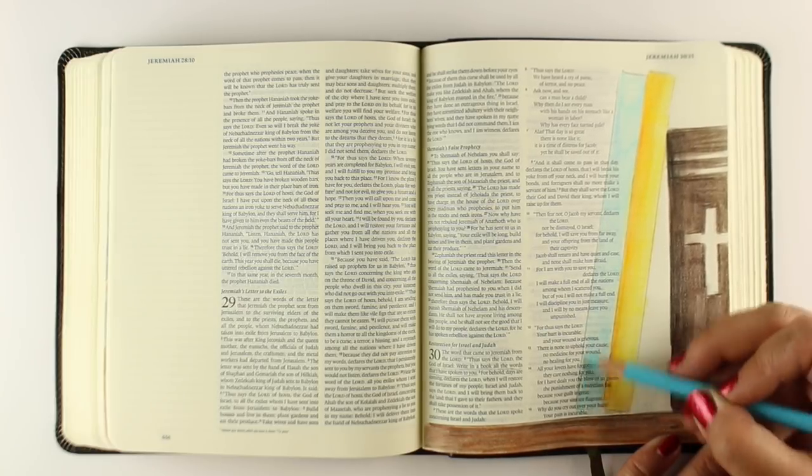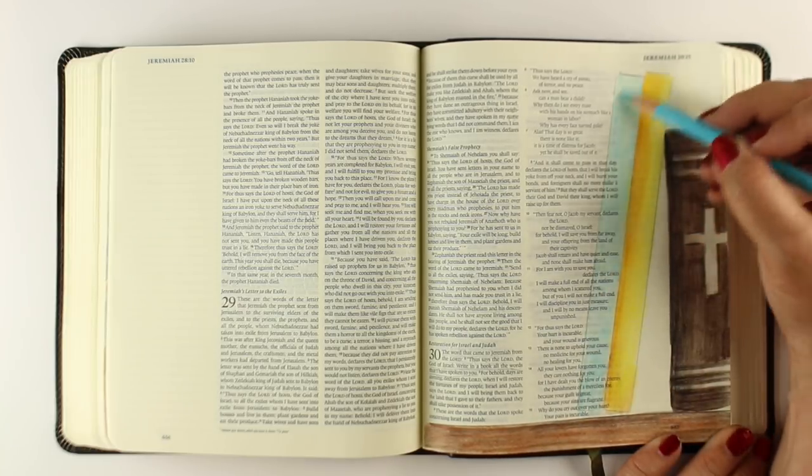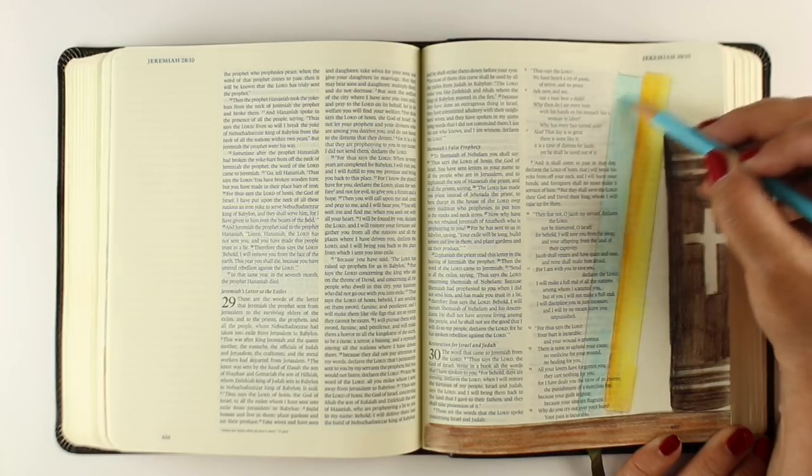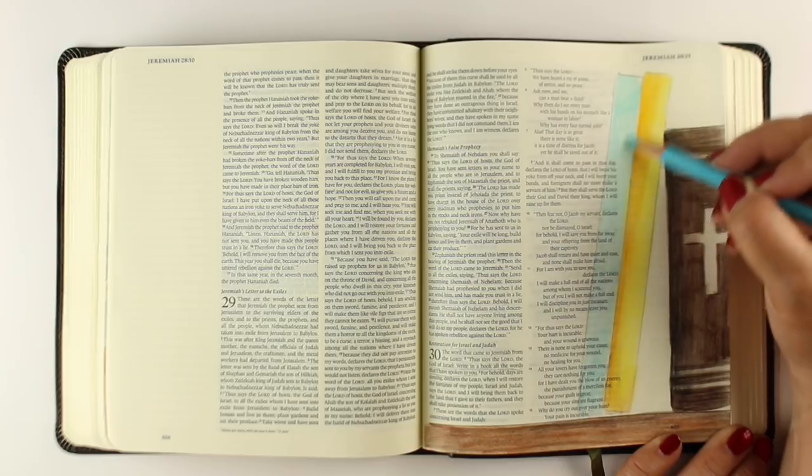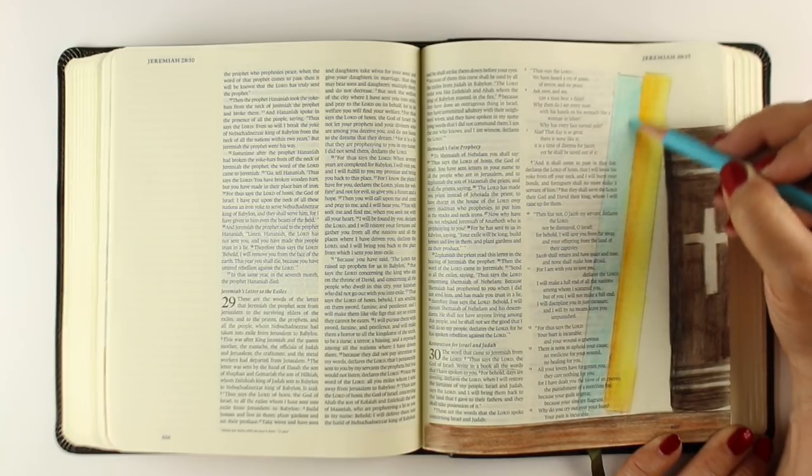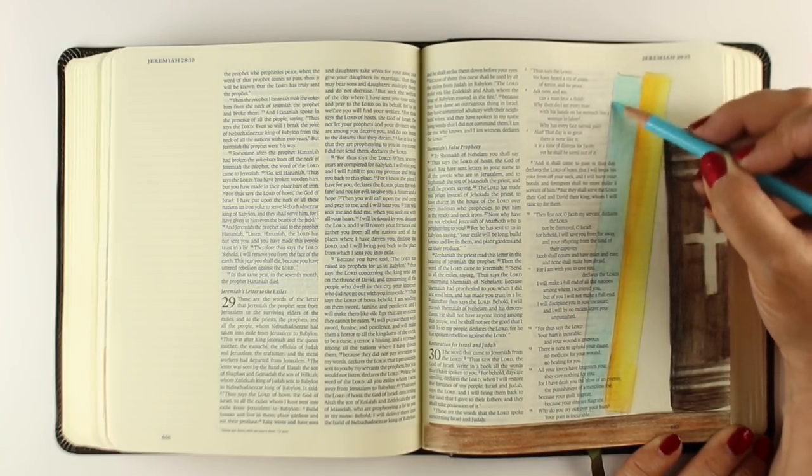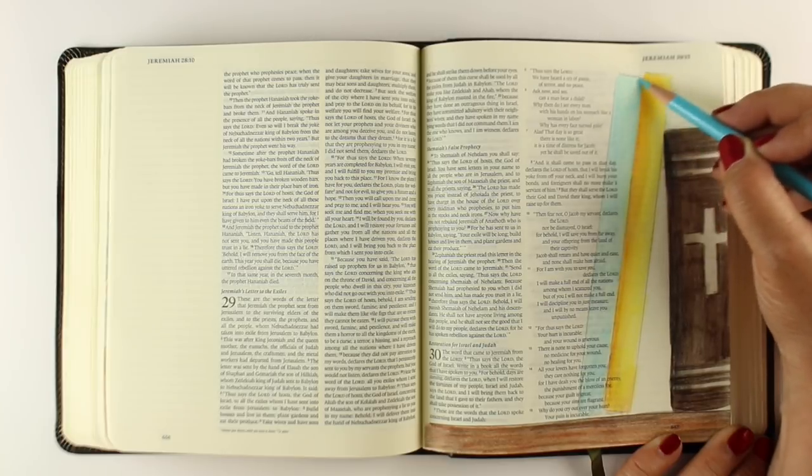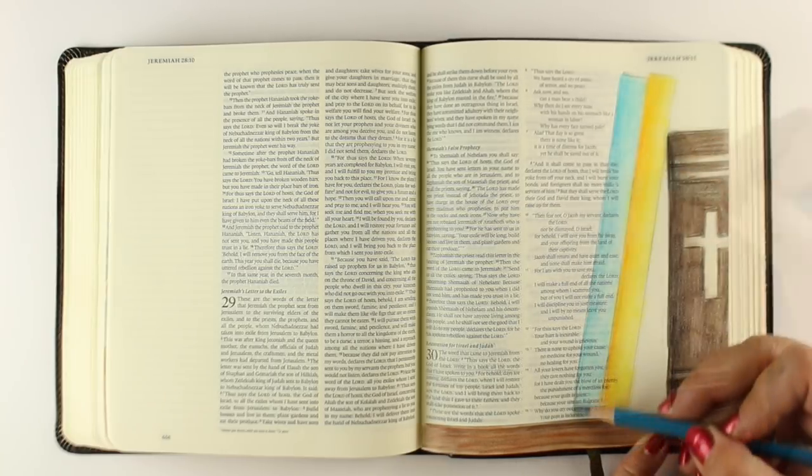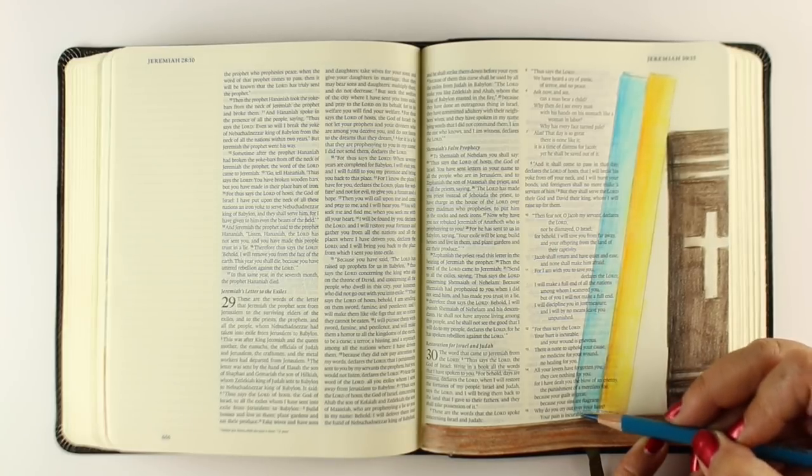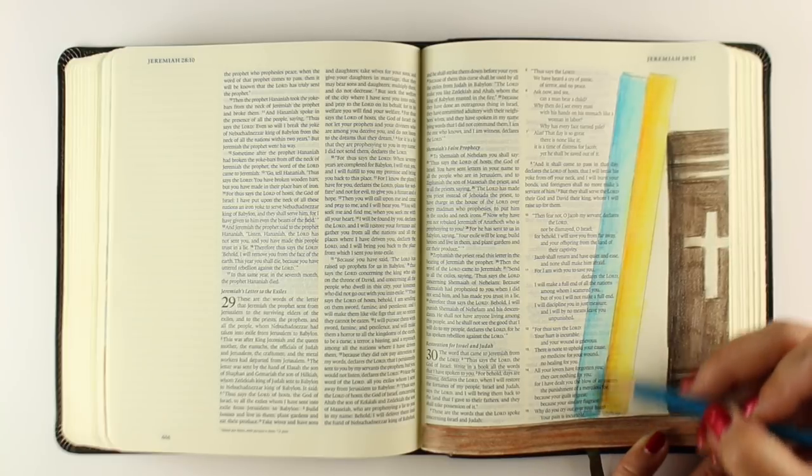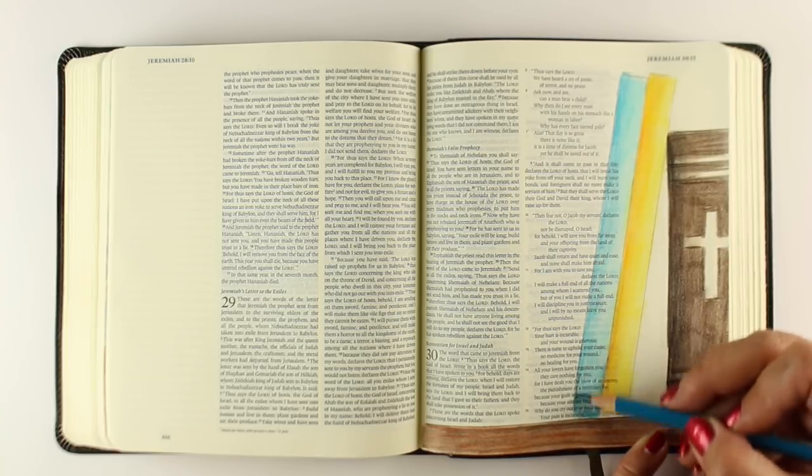And the polychromos pencils work pretty nicely. They're a little pricier than the Prismacolors. I still like the Prismacolors best so far out of my testing, simply because I like the softer core to them. These polychromos are oil-based rather than wax-based pencils. So they just have different properties. And I'll be talking more about that in the class. So don't feel just because I'm using them that you need to run out and get them because I do love my Prismas.